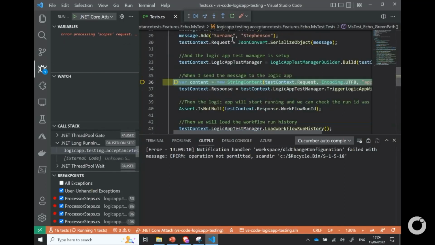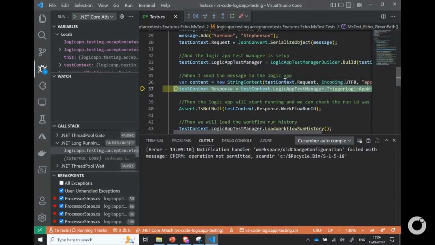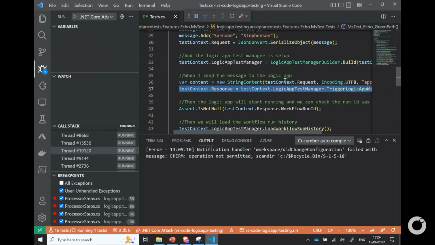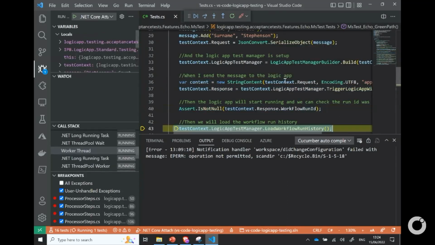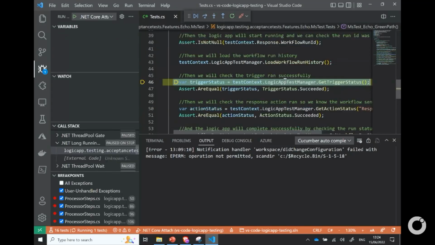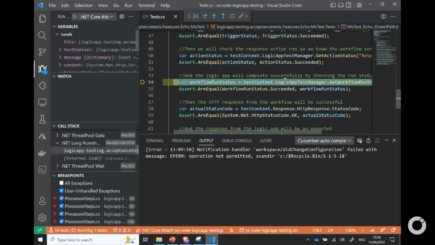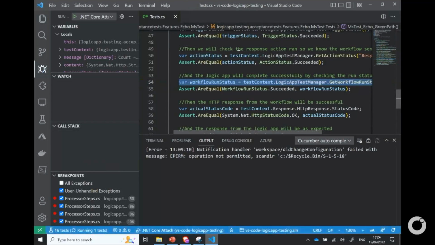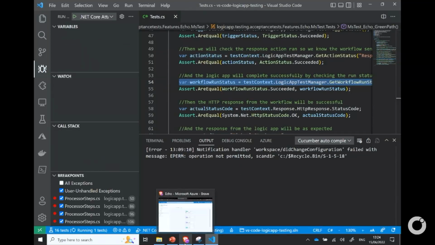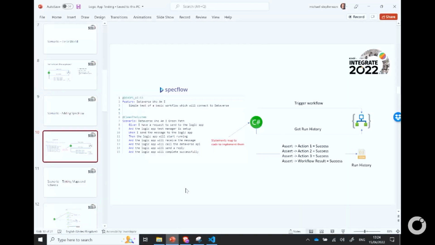So if we see before, that's running my Logic app, loads the run history, check, check. There's the action just got checked, so we can see the action status here, succeeded. You kind of get the picture. So we're starting to get there. We're starting to introduce stuff we can work with quite effectively here.